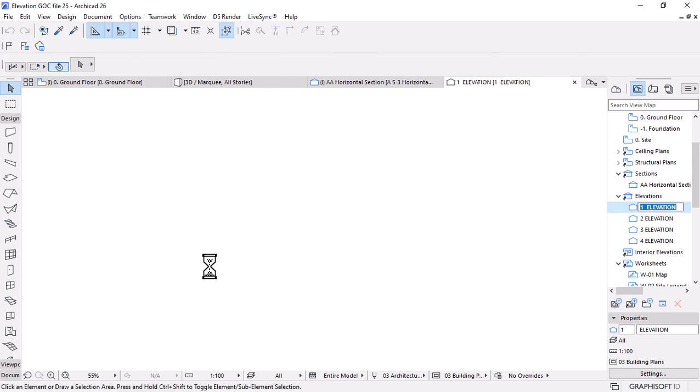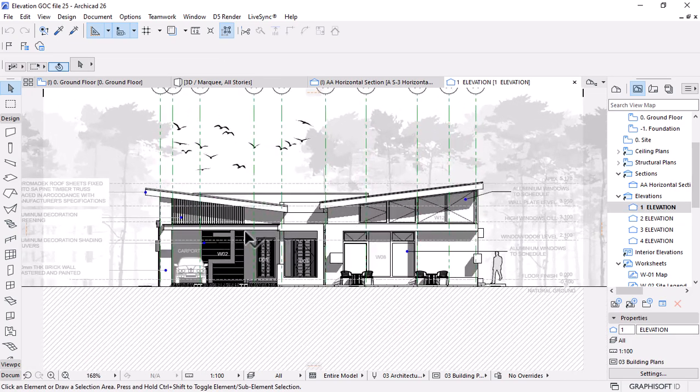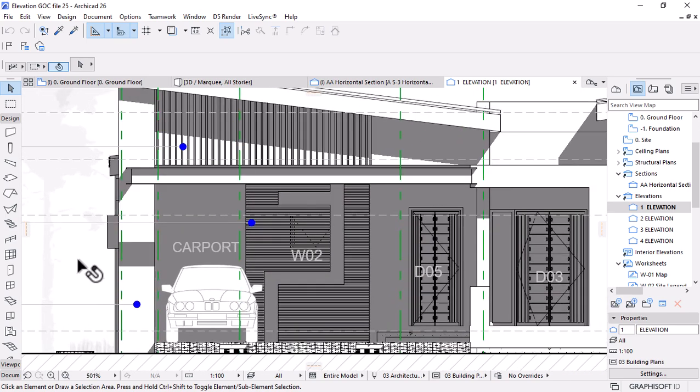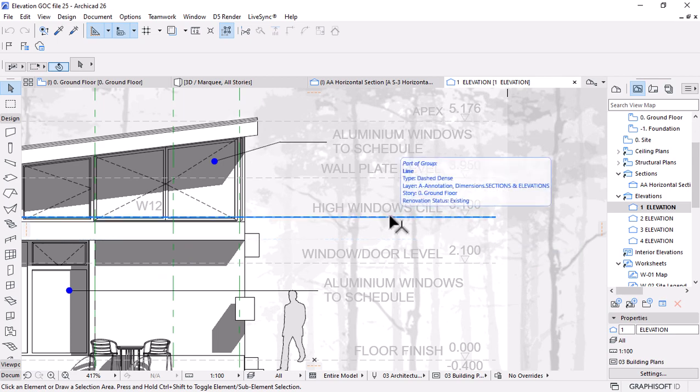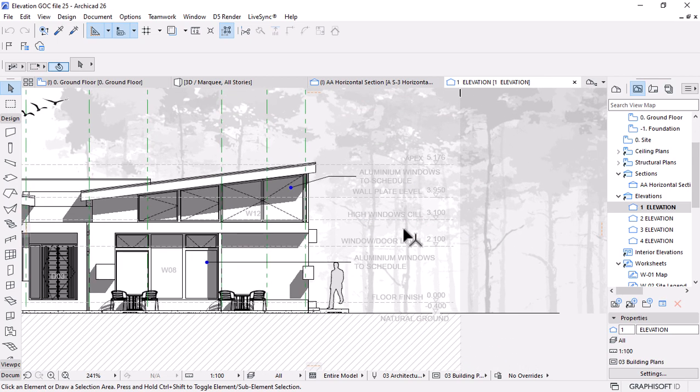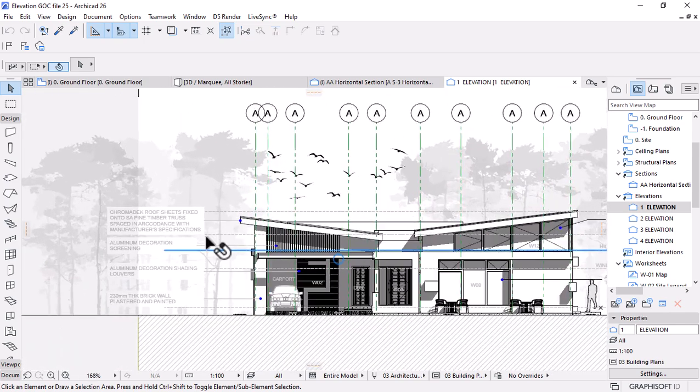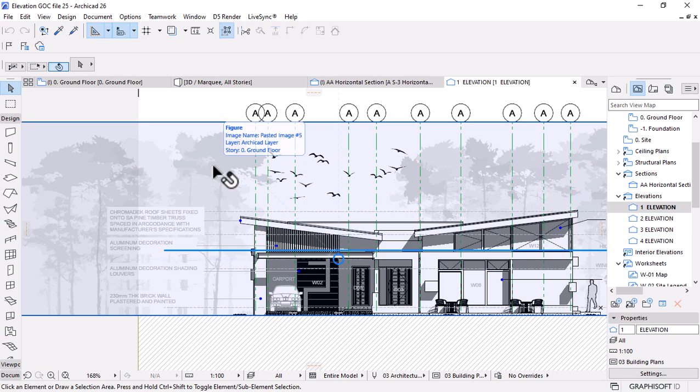So once the elevation loads, what we need to do now is to set the style. Currently this is the style that it comes with. As you could see, it looks decent. I don't want to lie to you, but what if you want to set a different style? That's basically what I wanted to learn in this video. So the first thing to do to set elevation graphics is the background. Backgrounds are very important for putting your drawing into context. You could use a solid or a gradient background depending on what kind of style you want to portray.